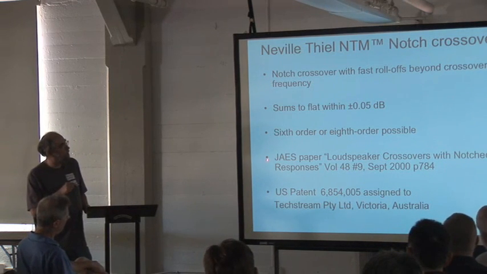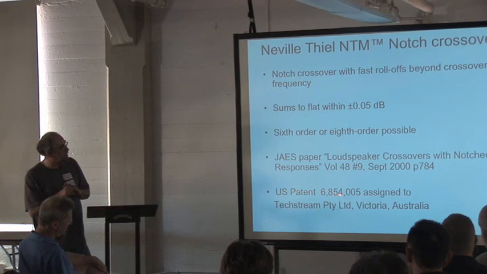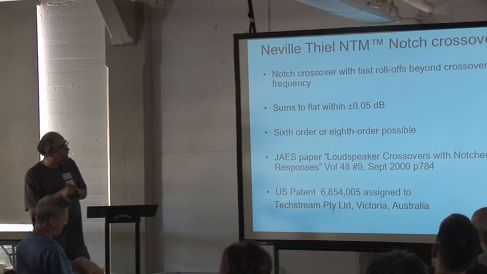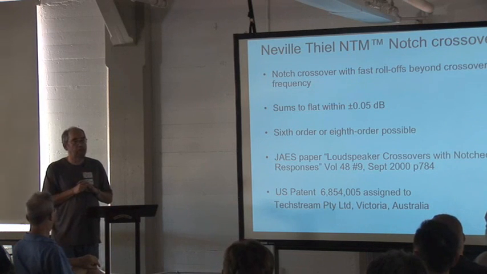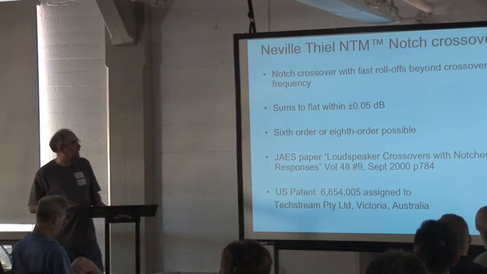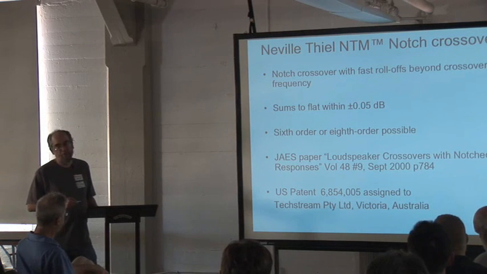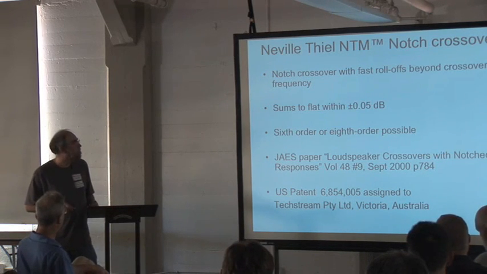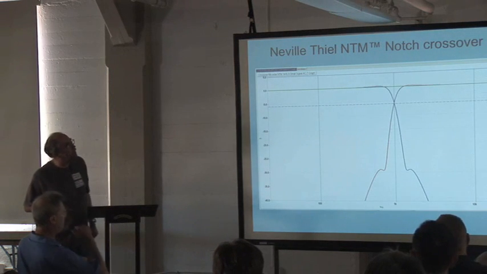There was the JES paper, loudspeaker crossovers with notch responses, back in 2000, and the corresponding US patent is this number here. I've got to tell you that both the article and the patent are not an easy read. They are really uphill work, I found anyway. But feel free to dig into it and see what you make of it. I have explained it, I hope, much more clearly in the book. So, next please. And this is the NTM crossover in action.